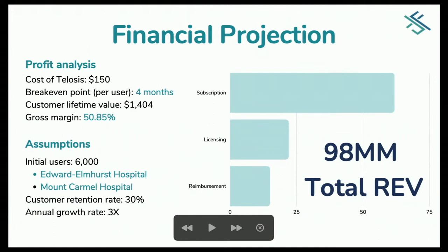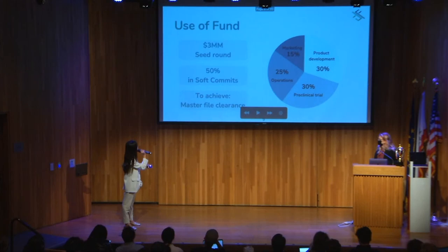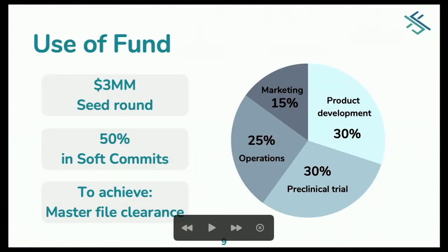And here's our financial projection. In 5 years, we're aiming towards $98 million in total revenue. And the use of funds: right now we're raising a $3 million seed round, and in the past 2 months, we have already raised 50% in soft commitments to achieve our master file clearance.